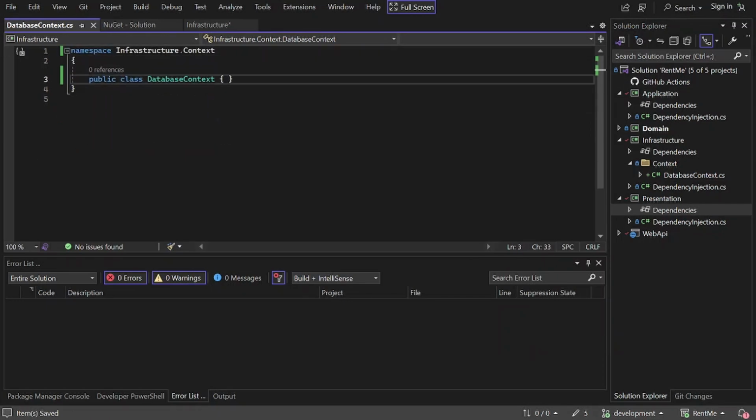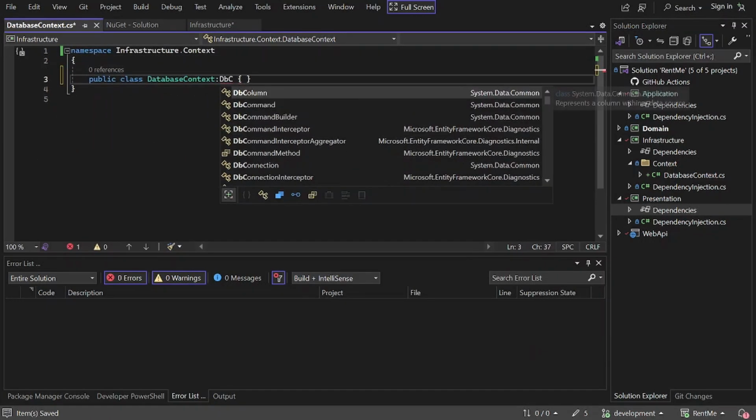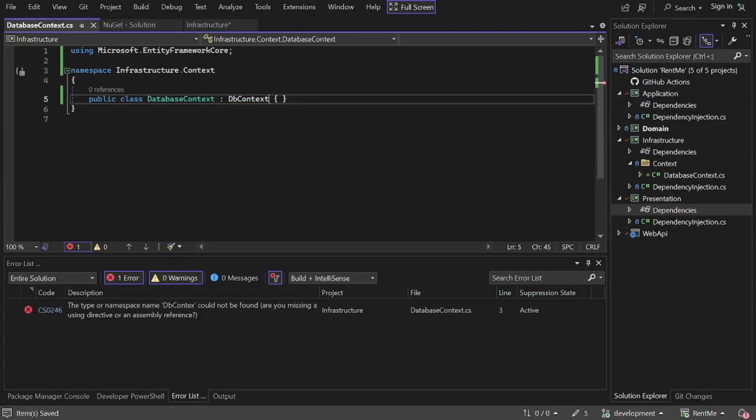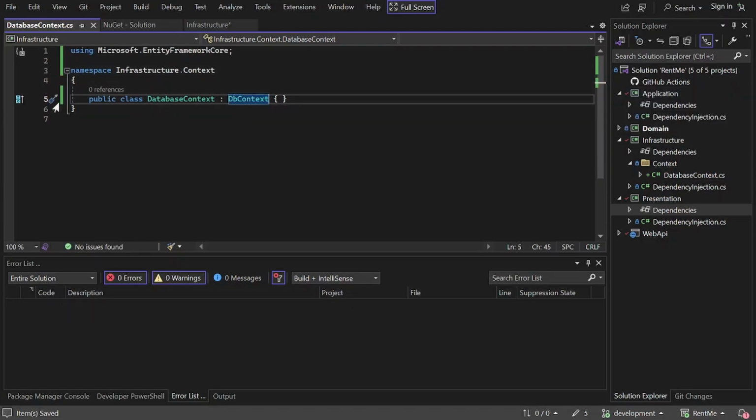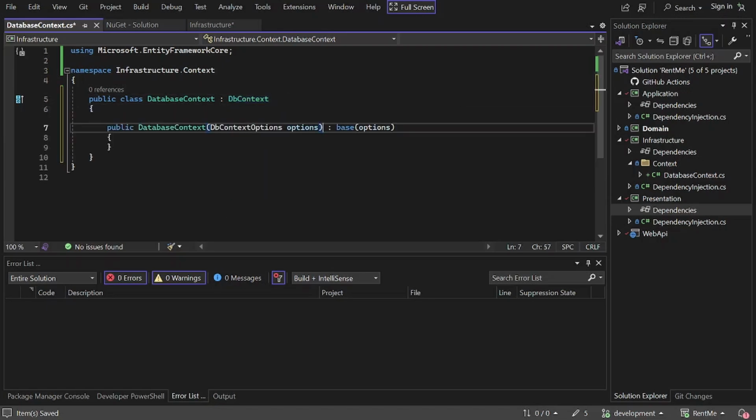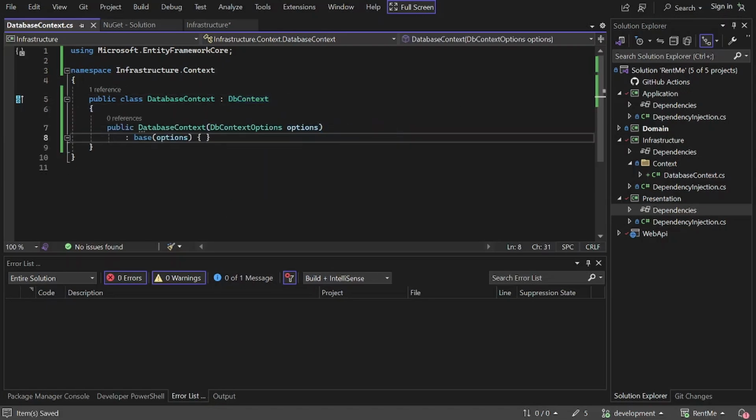Now let's go. We are going to inherit here from DbContext, and generate the constructor options.